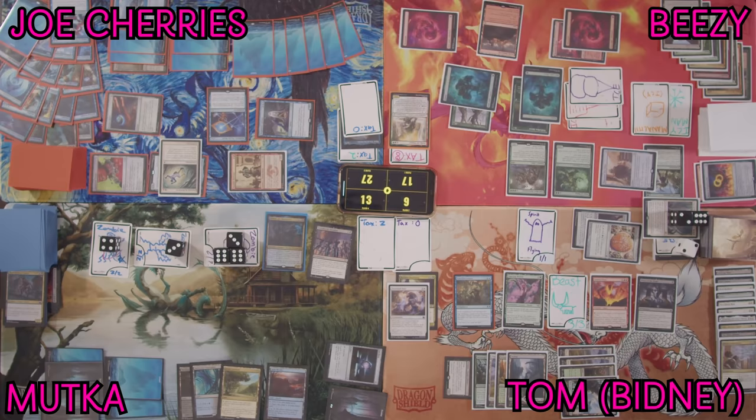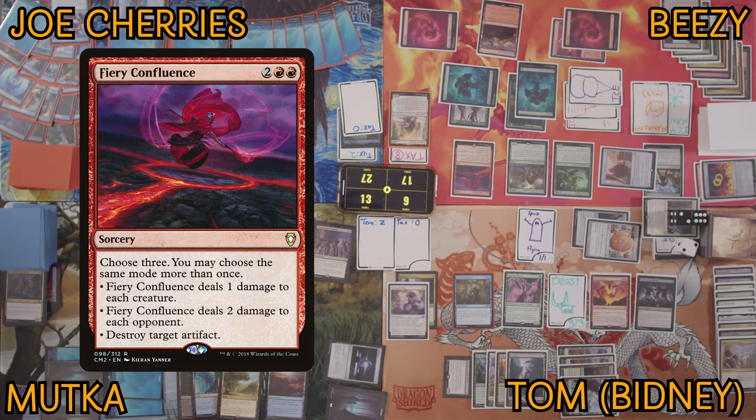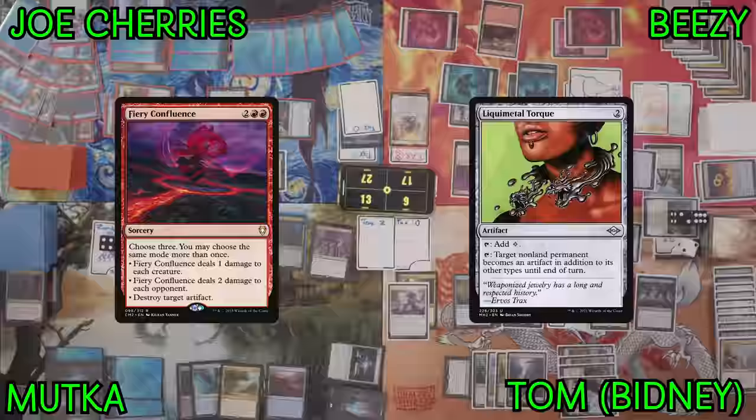Woo! I would like to deal 2 damage to each creature. I'm also gonna target something to be destroyed. I think an artifact. Or maybe I just want to deal 2 damage to each opponent. I don't know. That was just such a clutch one. I think I'll target Torque to be destroyed. What? You gotta be kidding me.